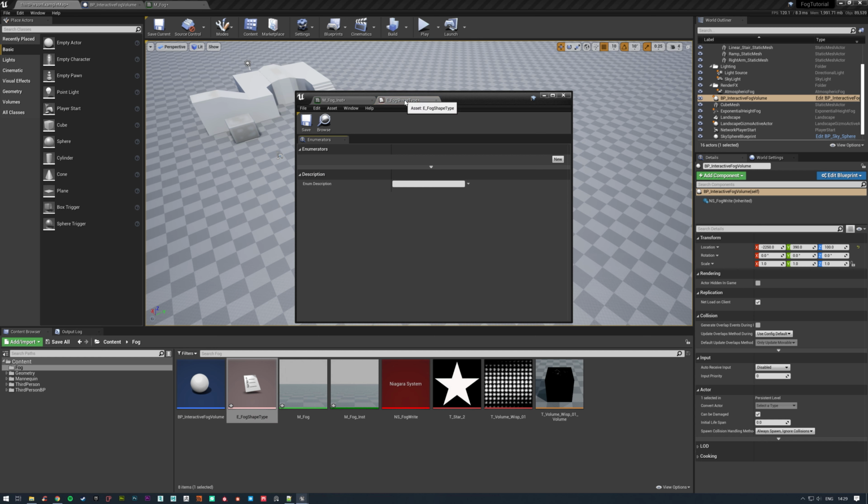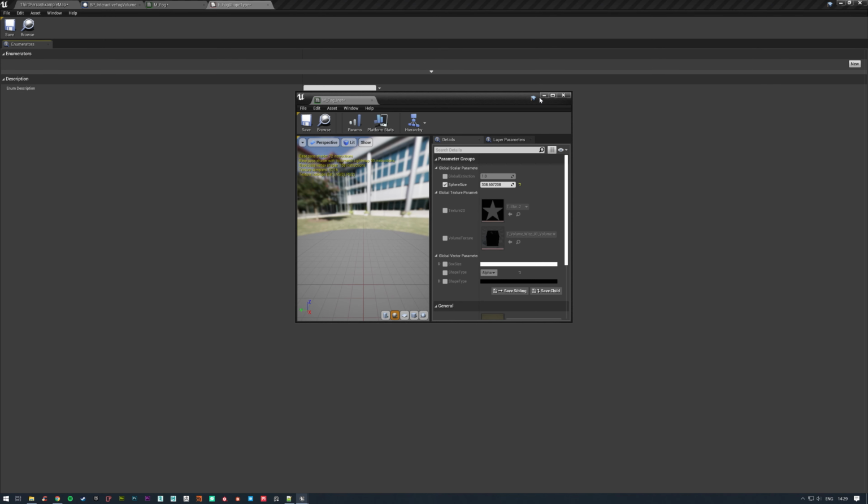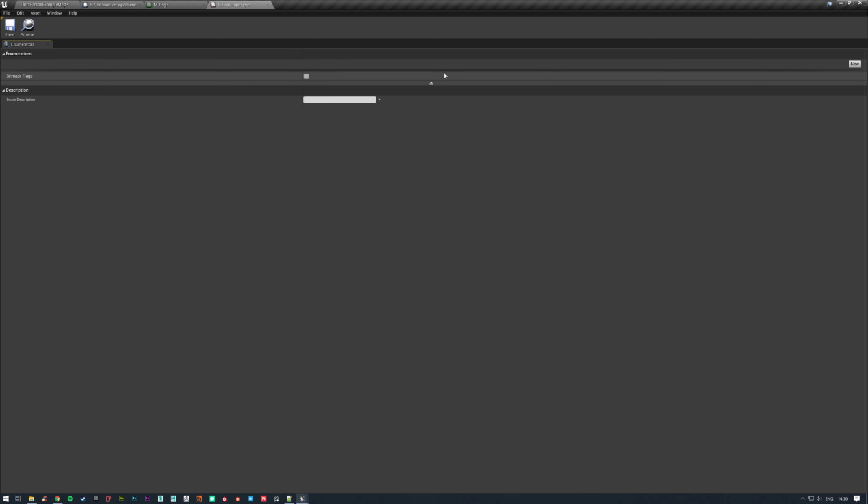And all an enumerator is, you can think about it as kind of like a state variable, like a Boolean is, but a Boolean can be true or false, it's binary, whereas this is multi-input, so you can have many states. This is actually like a bit mask, if you know what that is.